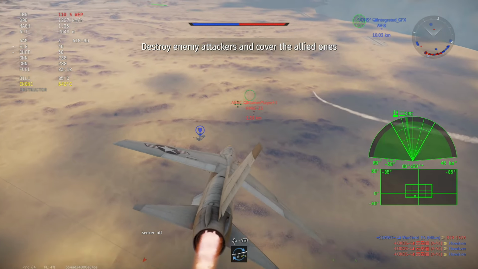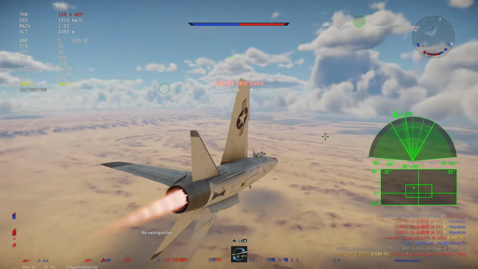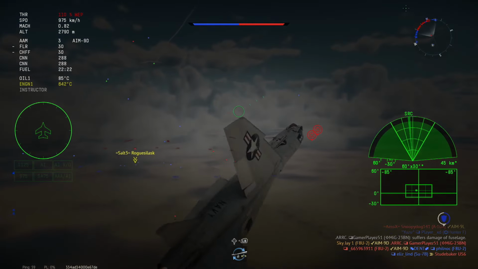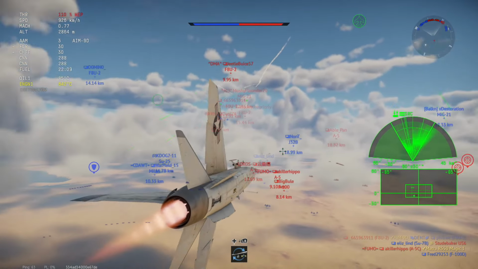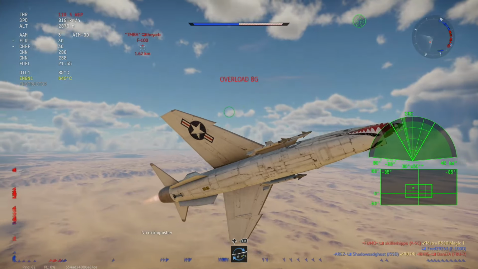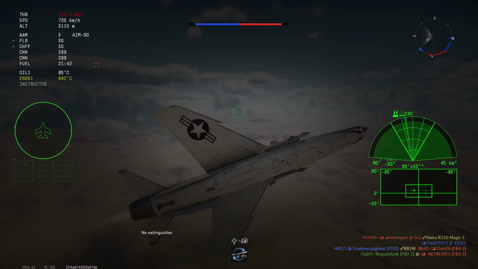F8U, I got that present for you. Oh yeah, that's gonna be a kill. Oh, that's an F-8, I'm scared. Got him. Oh, that's an F-100. North flyers. Oh god, he's really close. I don't like that. F-100. You do realize they're supremely outmatched here, right? I'm pretty sure the F8U can turn faster than an F-100.